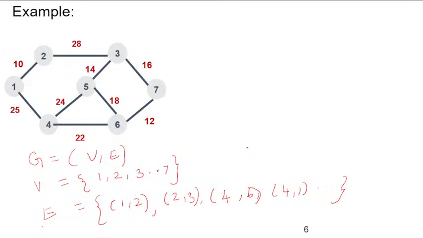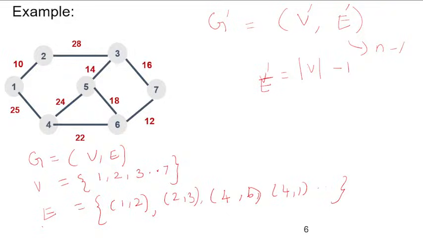So now we are going to find the G dash. G dash means the spanning tree. G dash is also going to have all the vertices, the edges also it will have, but the number of edges is n minus 1. That is, n means the total number of vertices, minus 1. Okay, V dash, E dash. So V dash is nothing but the total number of vertices, and E dash is the total number of vertices minus 1. That is the edges.